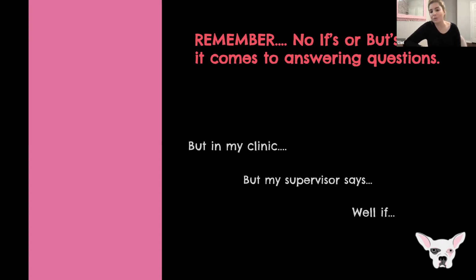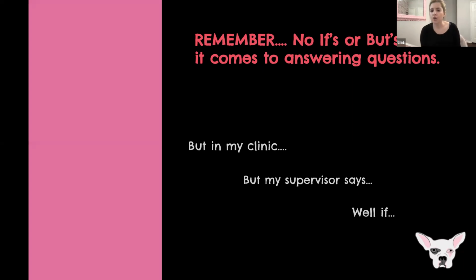But in my clinic, we always just provide the reinforcer immediately. We don't want them to have to wait. I don't care what your clinic does. I don't care what your school does. I don't care what your child at home does. For taking the test, you need to talk about what Cooper does. And according to the literature, what is the procedure? But my supervisor says... I don't care what your supervisor says, unless your supervisor is referencing Cooper. I'm not saying that your supervisor is not the best supervisor in the entire world and the best practitioner, okay?